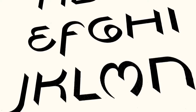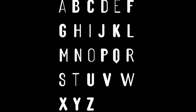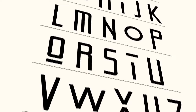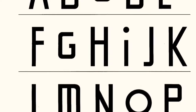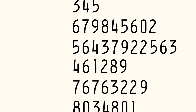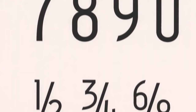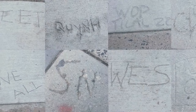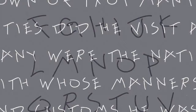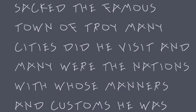A typeface based on Indian script, done with a flat-edged brush held at a different angle — an unusual alphabet with great variation in thick and thins, but the recurrence of thin or thick letters was very carefully thought out. A well-designed typeface based on Korean script with nice rhythm. Numbers from a parking ticket which don't exist in any typeface. An alphabet based on a wide variety of found letters scratched into wet concrete of sidewalks — the face was then applied to the text of the Odyssey and looks appropriate.